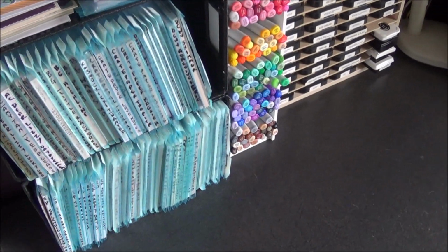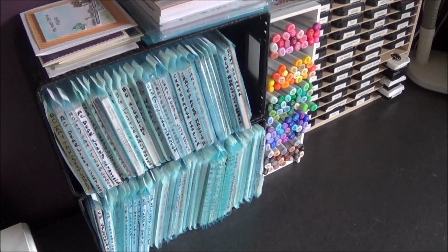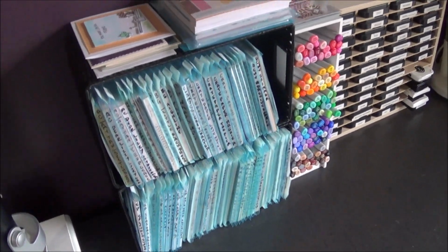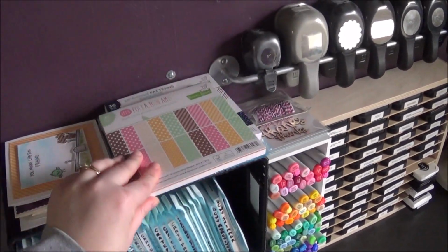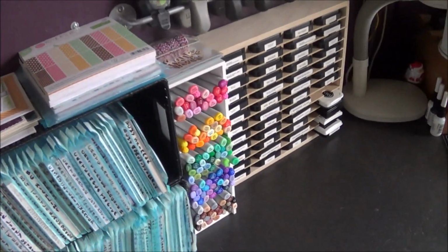So I have two of those, and I have sold a lot of my 6x6 pads because I don't use them as much as I used to. So I'm really keeping my paper pads at a minimum. On top here I've got my newest ones from Lawn Fawn that I love, that I'm using, and just some cards that I've recently made.